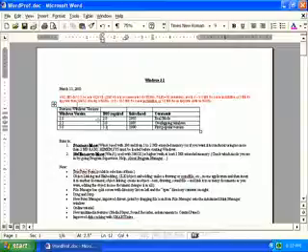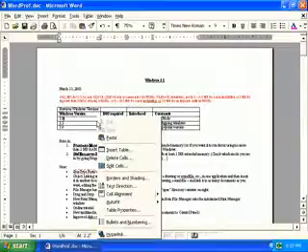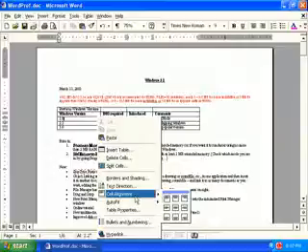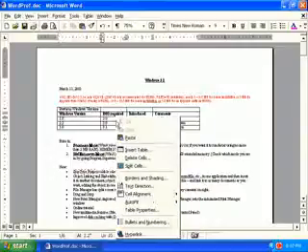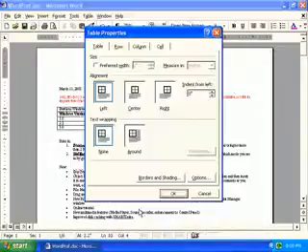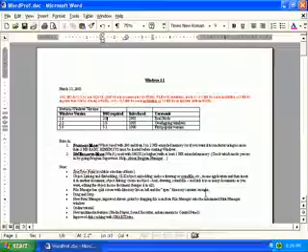And now right click on the table and select Table Properties, and look at that, and then we'll cancel out of that for now.